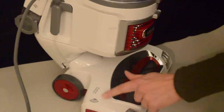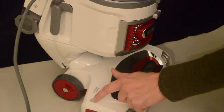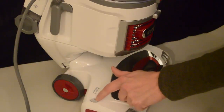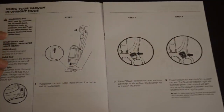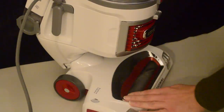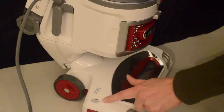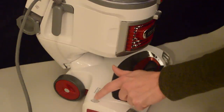You'll want to take notice of the green brush roll indicator light. If the light is solid green, this means the brush roll is on and working as it should. If the light is solid red, this means there is a jam in the brush roll area. Turn your vacuum off and remove the blockage.